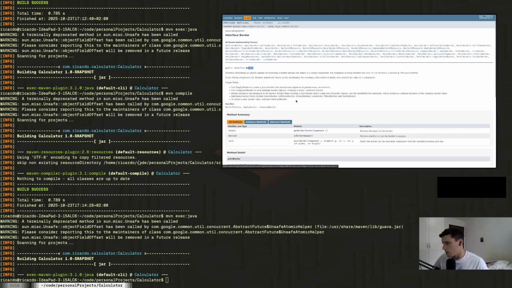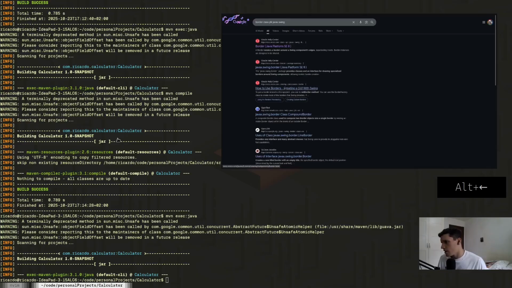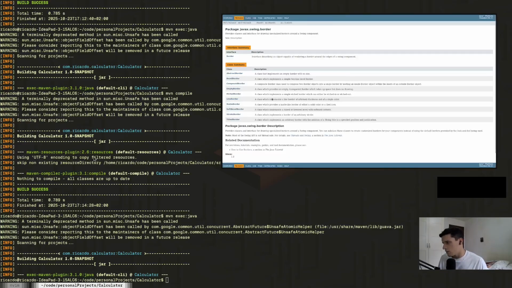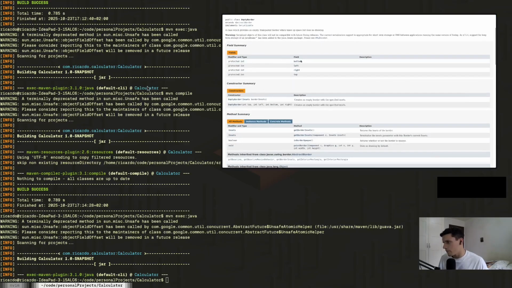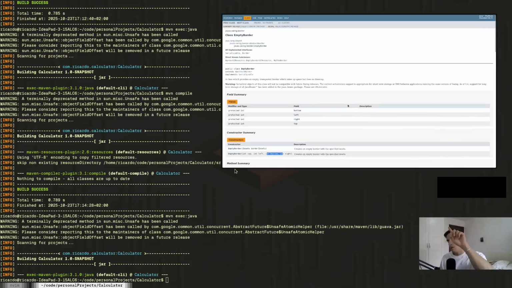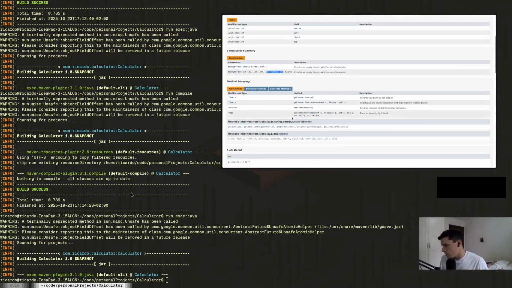Create empty border. No. Border. Empty border. That's what we want. Yep. I think it's top left, bottom right. So it's like reverse clockwise.